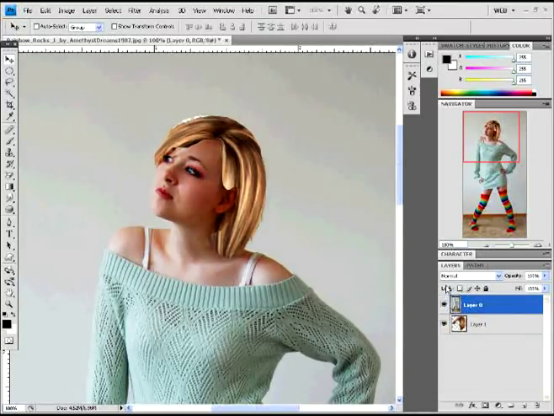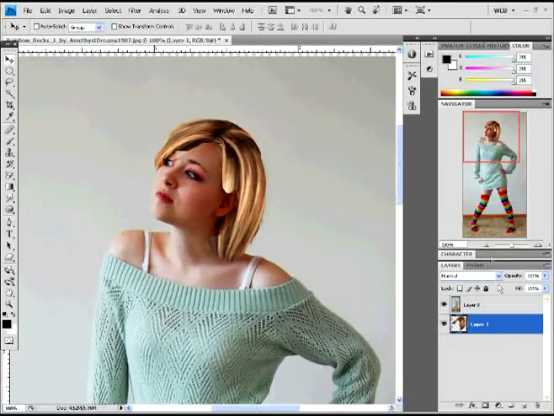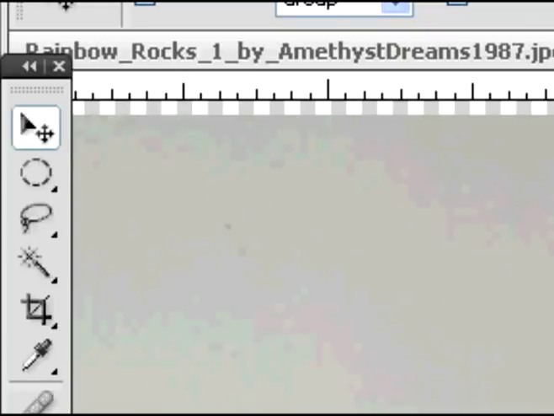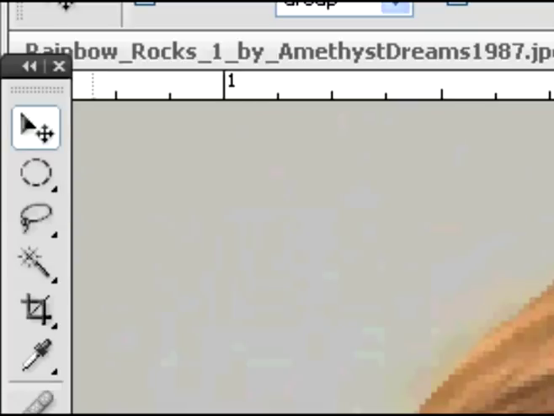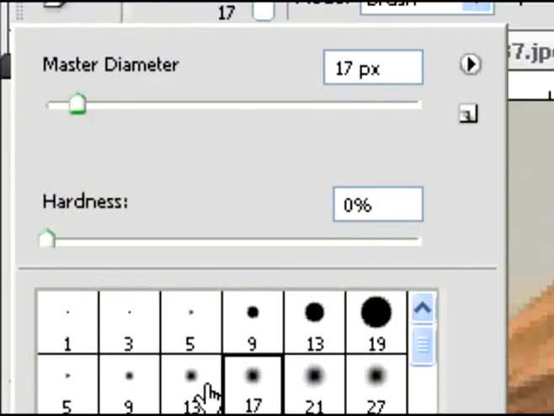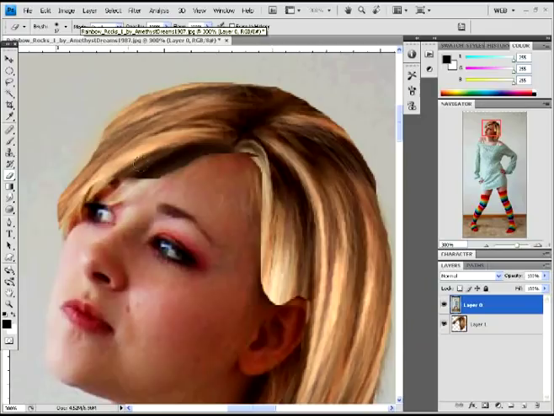Okay, there we go. Now with layer 1 selected, I'm going to go up here and select an eraser brush. So select an eraser brush, a soft brush of I think around 17 px or lower, whatever you want, anything between 17, 21, or 27. And now you're just going to go on layer 1 and erase, not part of it, but just blend in her face so it fits in with the hair like that. Okay. That looks kind of good right now.